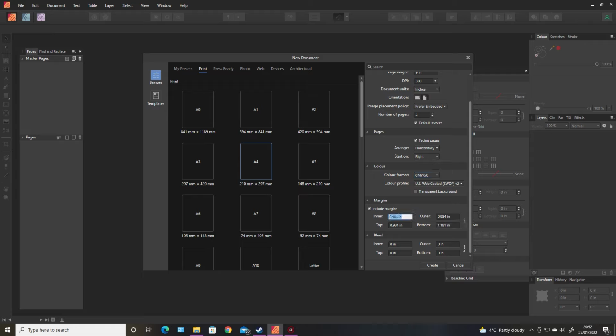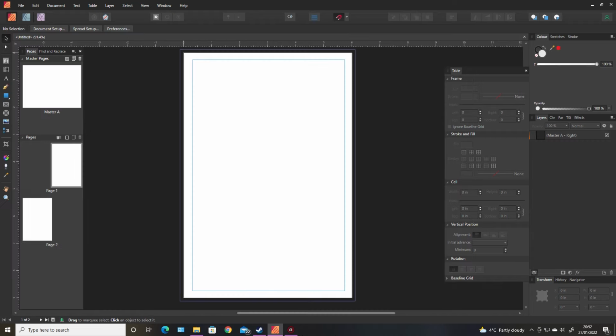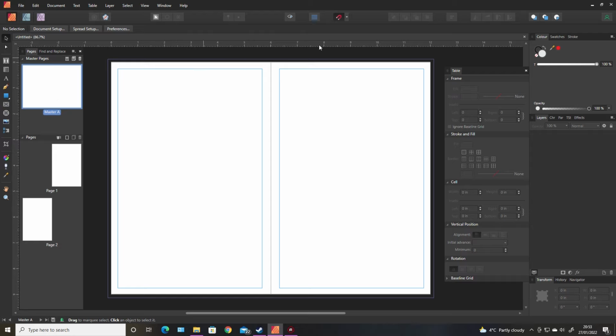I will put the margins on, although they're not massively important in this sort of book. And we will be using bleed. So that's there. We will be working on the master page.